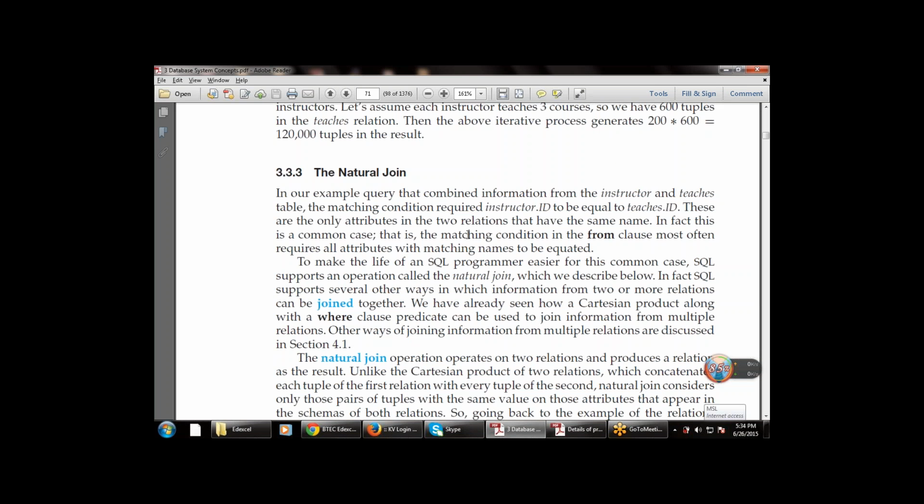In fact, this is a common case: a matching condition in the from clause most often requires all attributes with matching names to be equated.